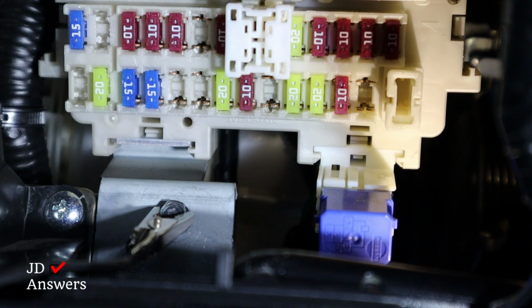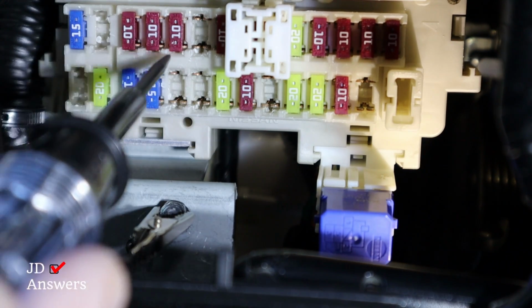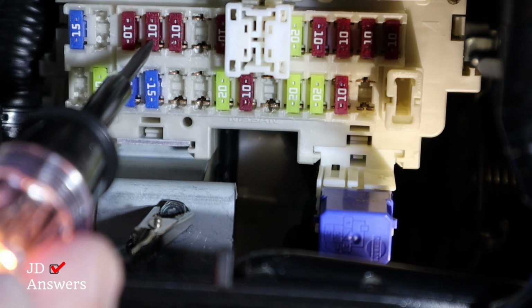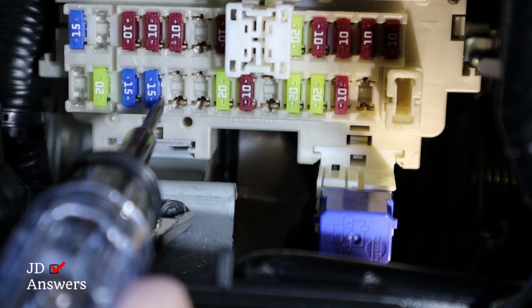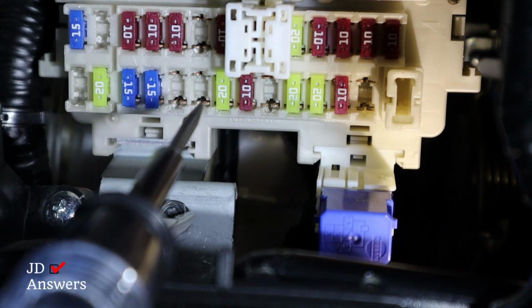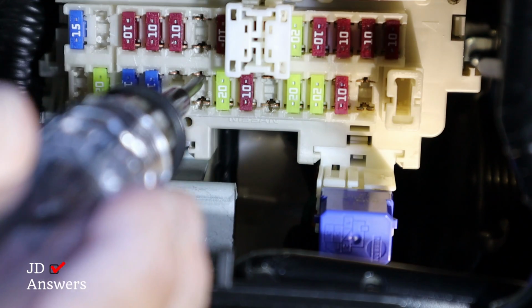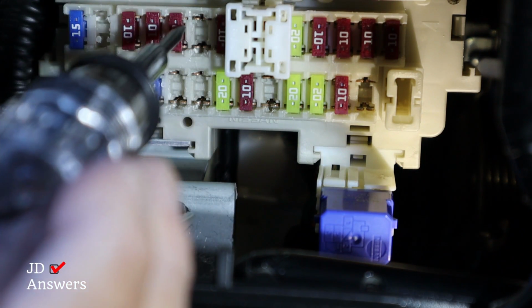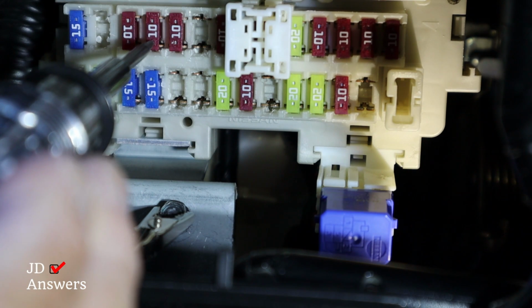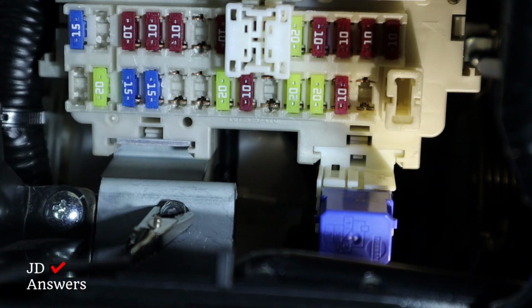I'm going to use one of these two spares, and I'm going to use a 10 amp. The reason I'm going to use a 10 amp is to show you what happens when you have to take out a fuse, because when I put the spare, I don't need to add a fuse. The next step is to figure out which side has power. Now we figured the spare on the switch circuit was the top, and for this one was the bottom. You see how the constant? But we're going to take out this one here, which is the room lamp.